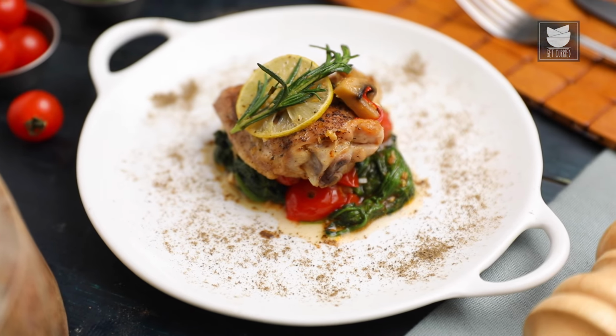So there you go guys, our dinner special is now ready. You also do try the recipe and do let me know how it turned out.